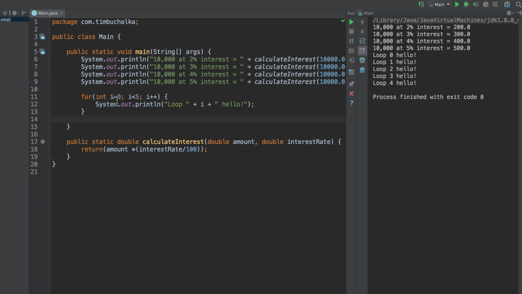Now 0 is just a value there. We don't have to start at 0. We could change it to anything. So we could change it, for example, to 1. And if we run that, you can see we've got 1, 2, 3, 4 this time because we started from 1, but this time there are only 4 loops. The first time the value was 1, second time it was 2, third time 3, fourth time 4, and of course the fifth time i was in fact 5, and i is not less than 5 at that point, so the loop exited. And of course if we wanted to run it 5 times, we could change that to say 6. 1, 2, 3, 4, 5 again. We've got it to run 5 times.